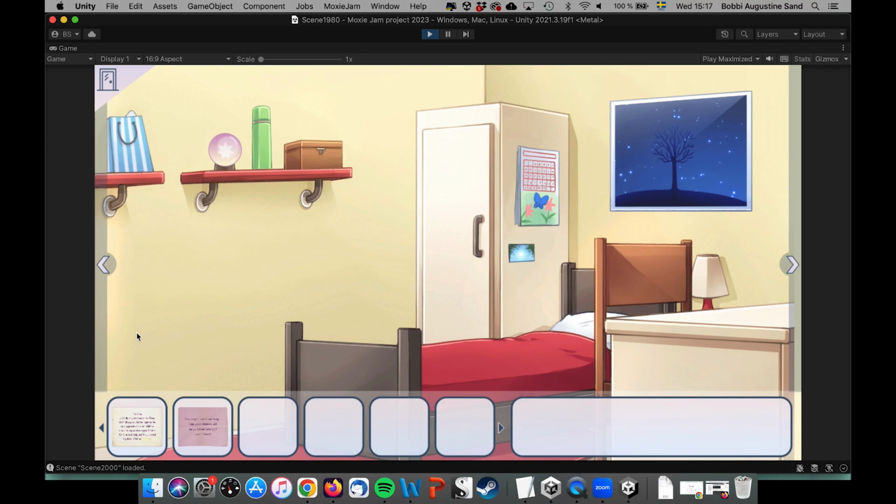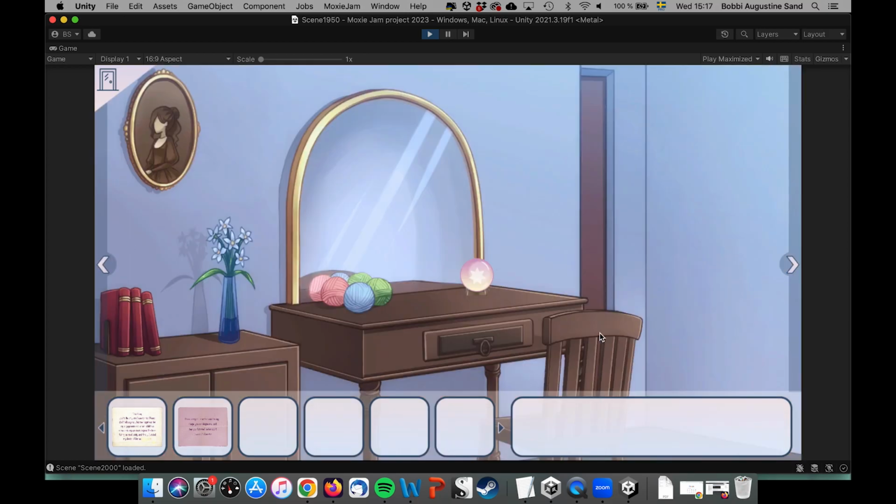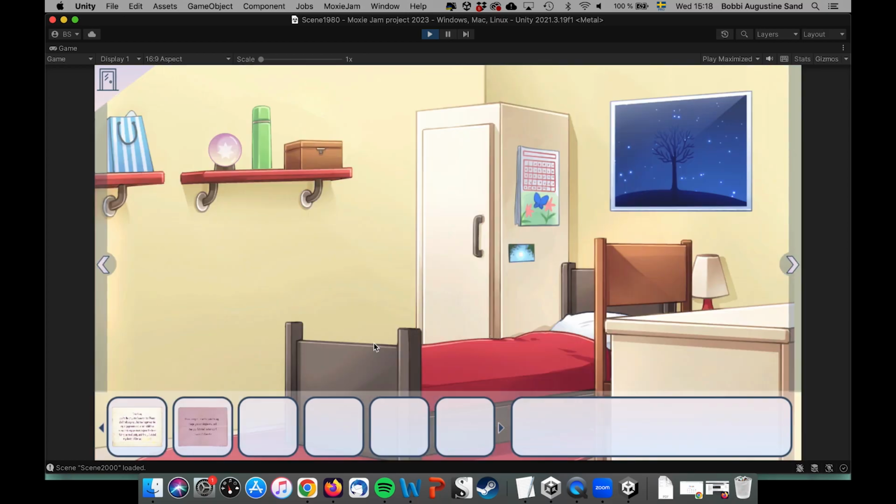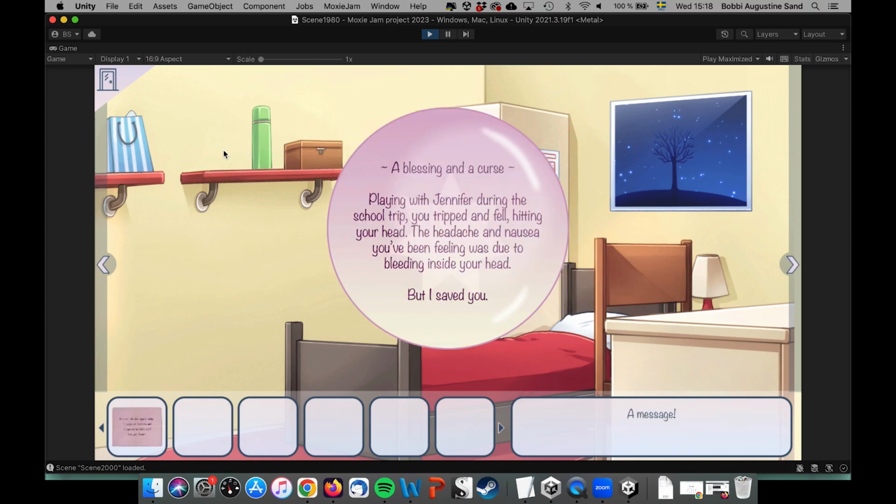So now I'm gonna try to drag those letters onto things. Where to start? I'm suspecting this snow globe has something to do with everything here, so I'm gonna try. It's not that. But if I drag the other note onto that one, I got a text from the snow globe, and it says, a blessing and a curse.